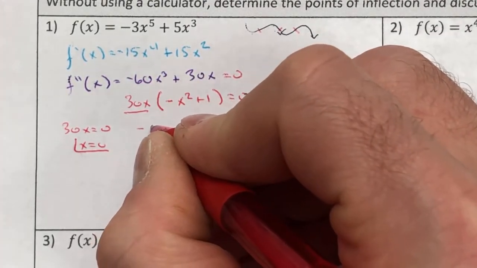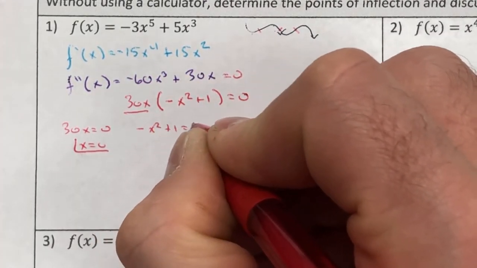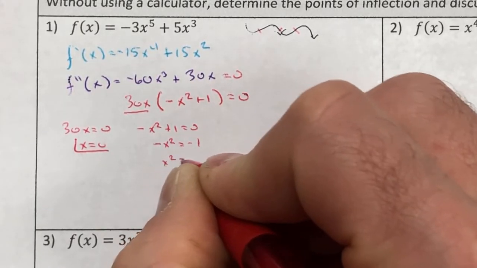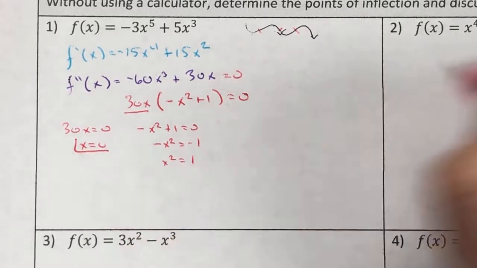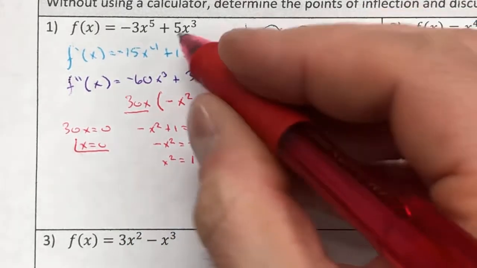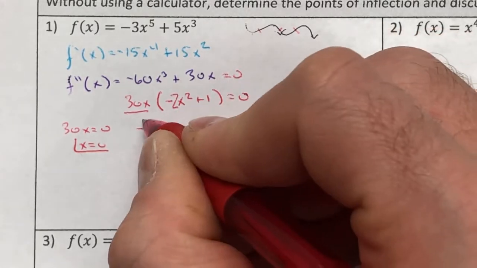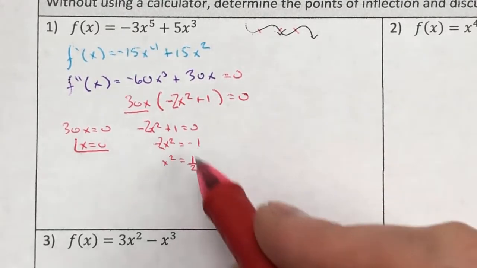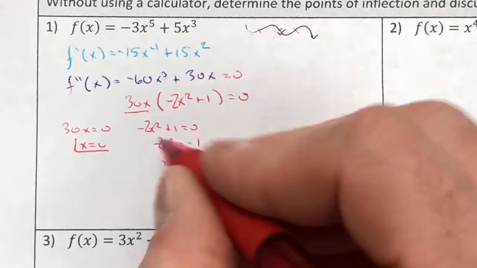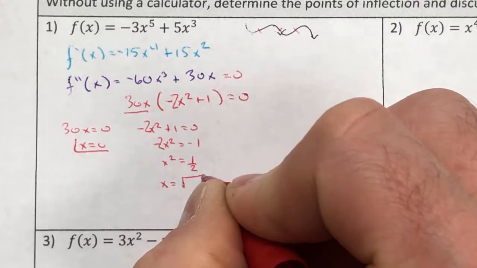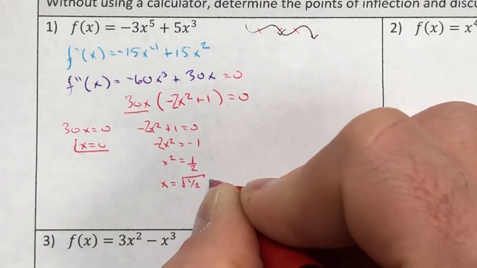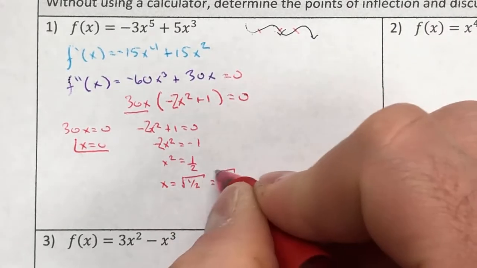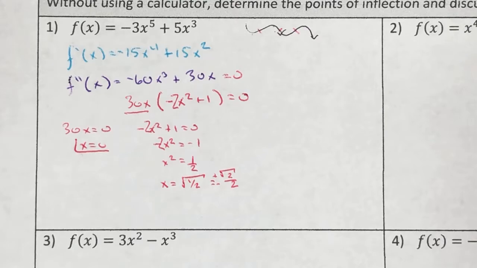So I'm going to set that middle term, negative x squared plus 1, equal to 0. Negative x squared equals negative 1. X squared equals positive 1. Oh, hold on. That's a 2, which is going to be positive 1/2. Almost slipped by there. And the last step right here is I'm going to take the square root. So x equals the square root of 1/2. Or if I wanted to rationalize that, I would get the square root of 2 over 2. Both the positive and the negative version.